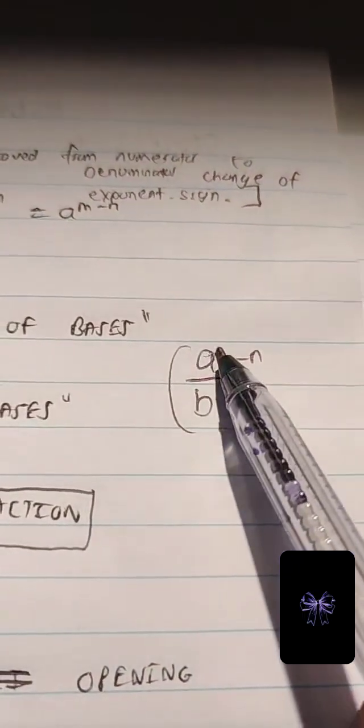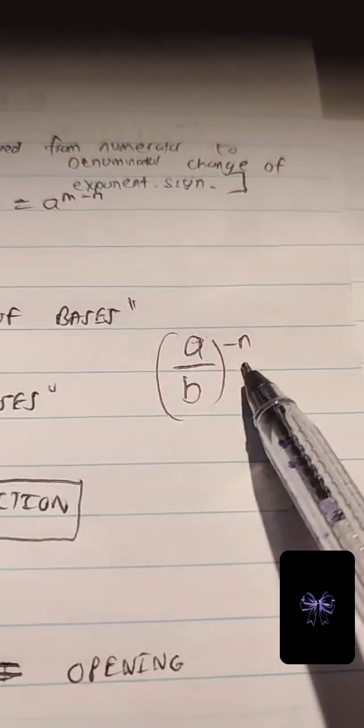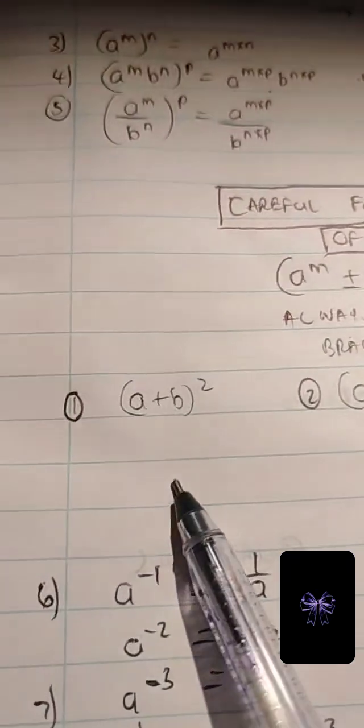If you have a division between two different bases, and let's say there's a negative exponent externally, all right, I'm going to come back to this. I just want to make a point. I'll come back to this just now. Just hold a sec.